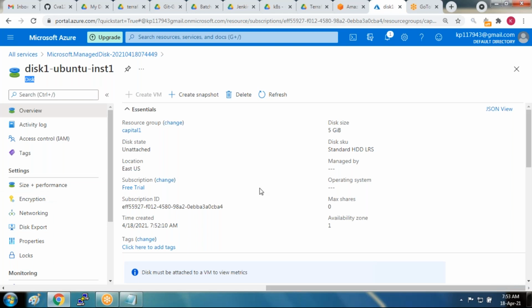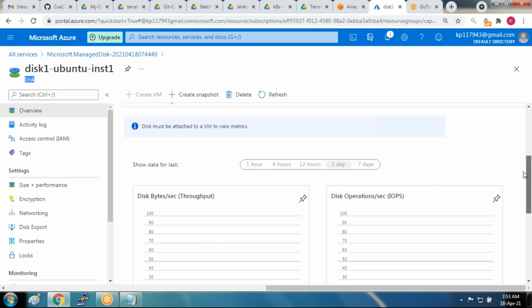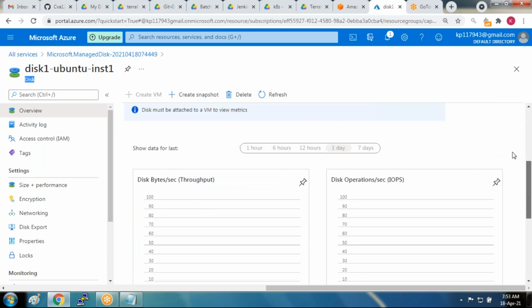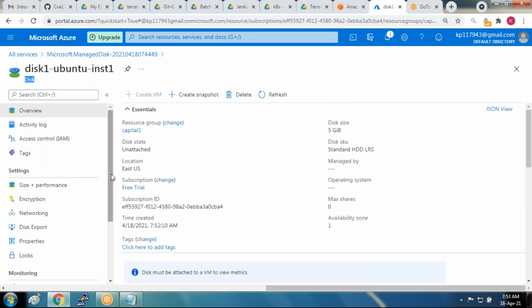Let me find out whether they introduced any kind of option from here first. I don't think so. It's not there. And then we must go to the instance. From there we can attach it back to the instance. That's our name, disk one, Ubuntu instance one.